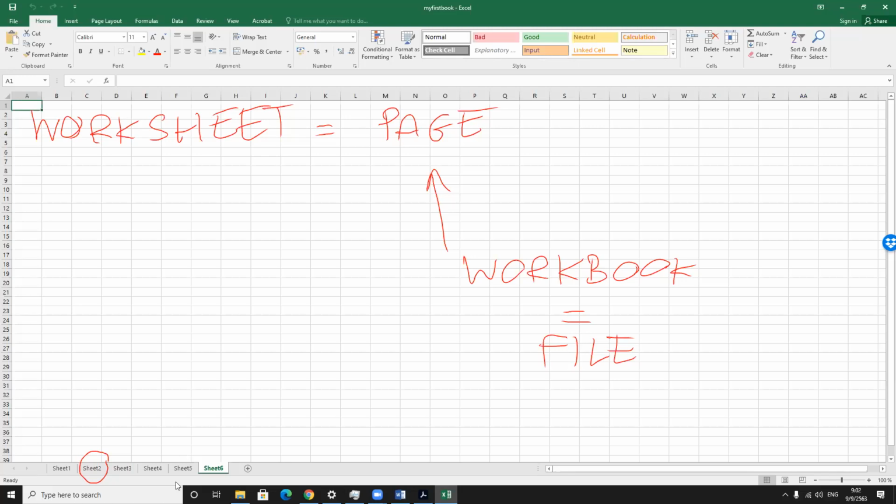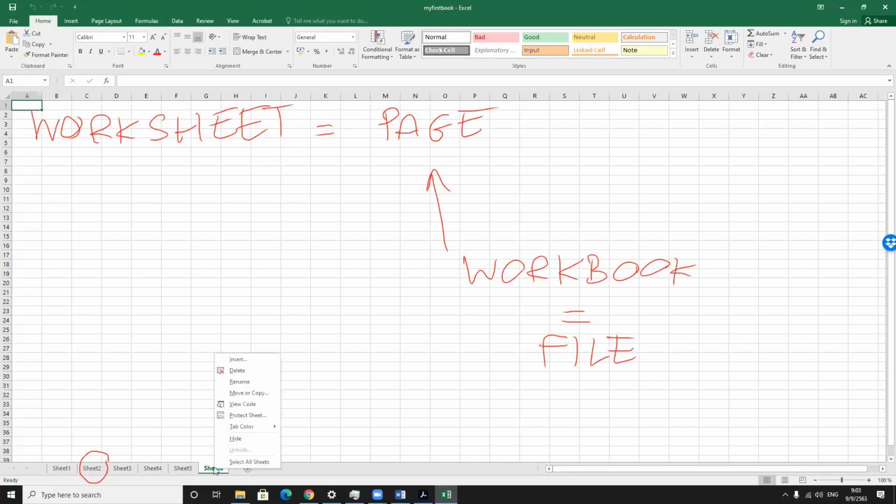Firstly, if I don't want Sheet2 to Sheet6, I will delete them. But when you delete any sheet, you have to be careful, because if it contains your information, you may lose all of it. But in this case, I just created these sheets without entering anything, so deleting will be very easy. Now I will eliminate Sheet6 first. To delete Sheet6, you right click on the sheet tab.